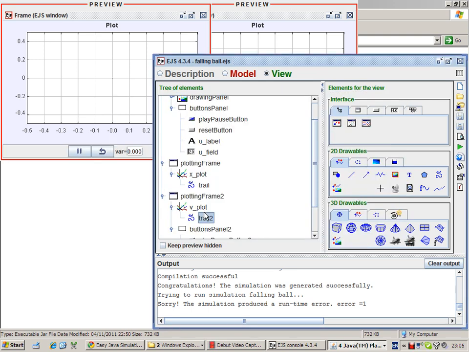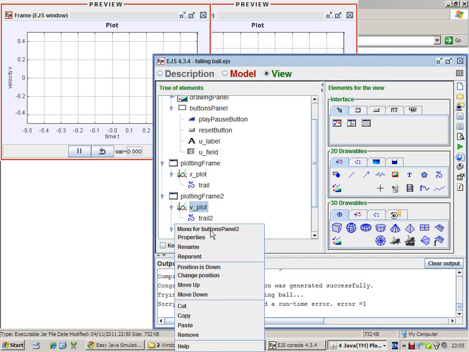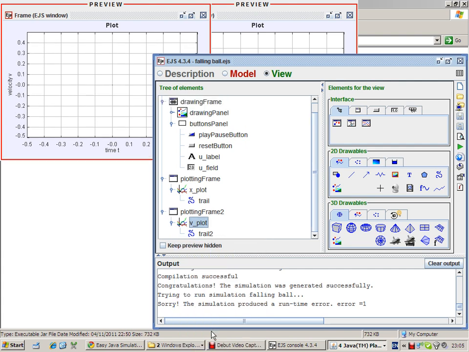Right, again, we can set the properties of the horizontal axis. Again, time t, and the vertical axis is now the velocity v. Okay, once again, we do not need the button panels. We are not controlling the plot in any way.